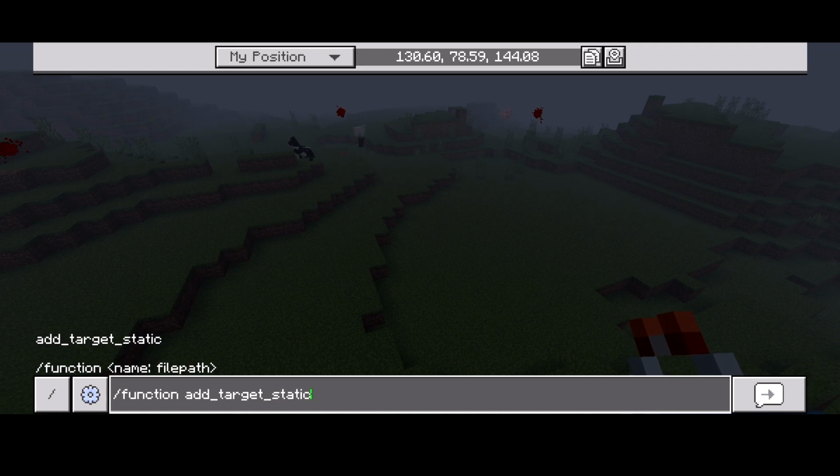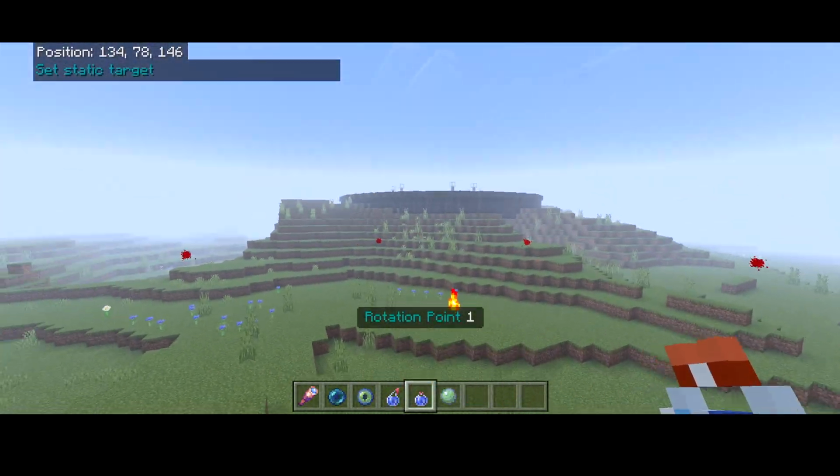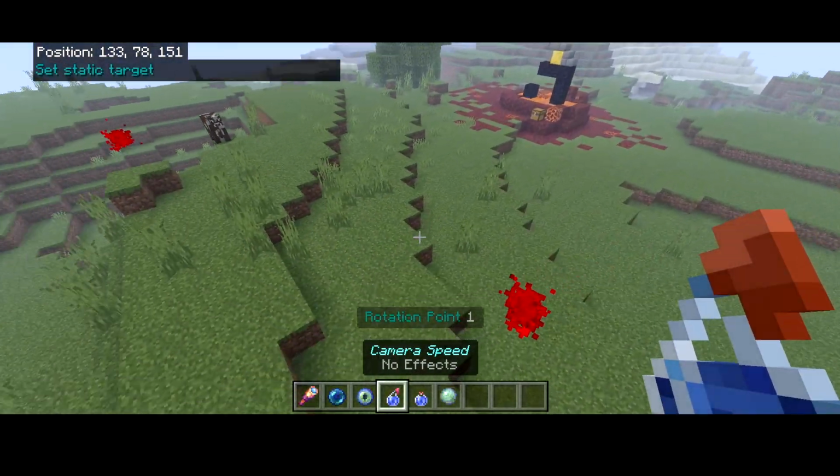Another additional note is that most of these commands, pretty much all of these functions, should be able to be used in a command block, minus the fact that whatever you're executing will execute at the command block. So if you want to add a point, make sure you're executing at a player, unless you want the point to be added at the command block. That's kind of a separate thing, but just to let you know, it is possible to use this with command blocks. So we're going to go ahead and enter this. And we have our static target there. Let's try and play the scene.